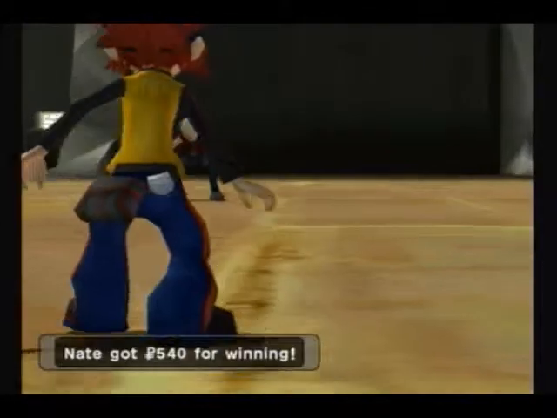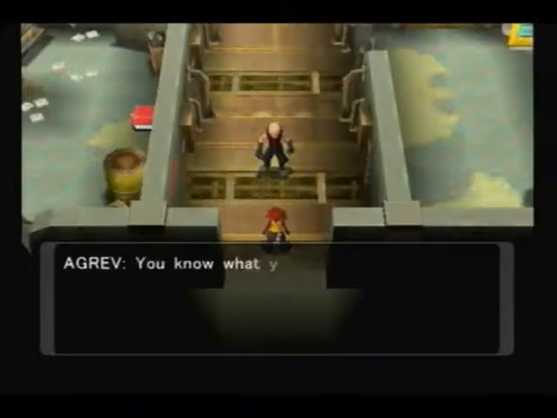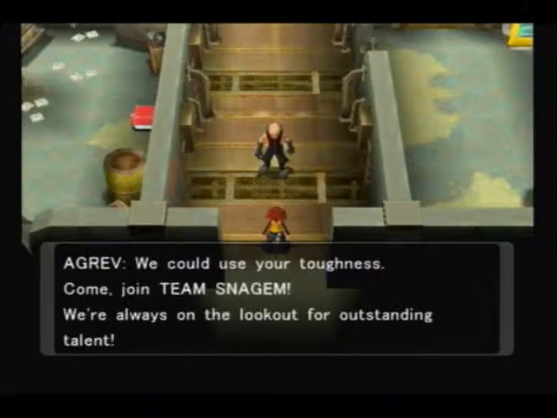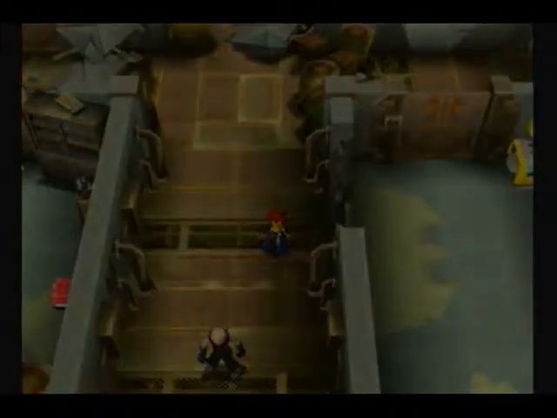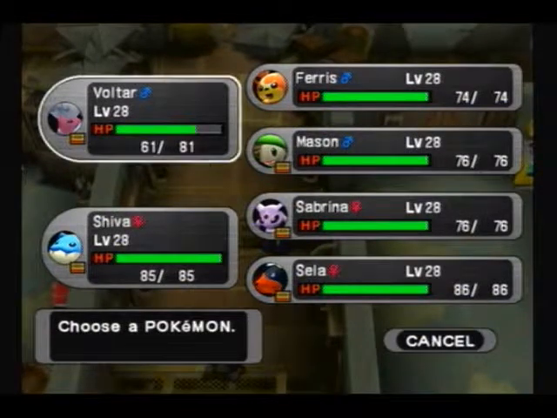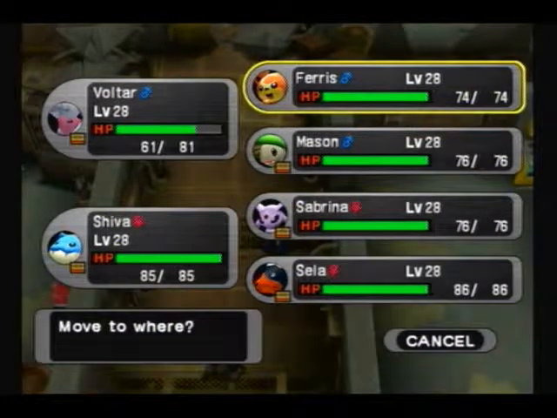Whatever the outcome, it sure was harsh. Yeah, harsh indeed, because you guys are idiots. So he tells us we could join Team Snagem if we want. Of course, I'm not going to do that.